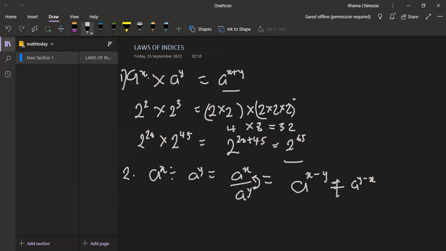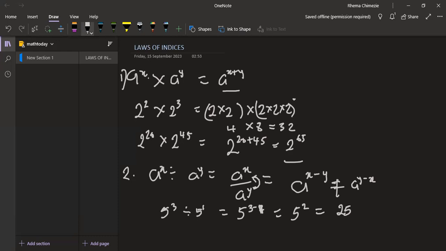Is that okay? So if I have a number like 5 raised to power 3 divided by 5, this is called an invisible index. There is no visible power on the 5, so what it means is that there's a raised to power 1 there. When it is raised to power 1, you may choose not to write it out. So you take 5 raised to power 3 minus 1, that's actually 1, not 2. That will give you 5 raised to power 2, and when you take that, you're going to get 25.